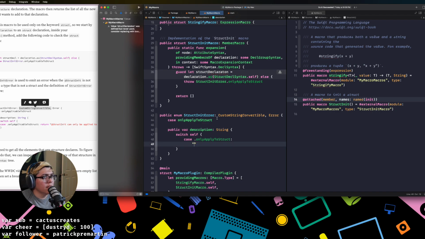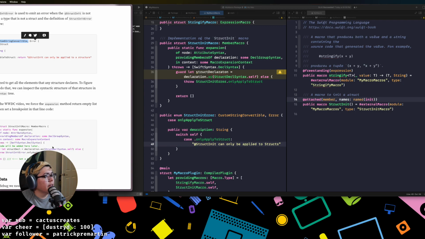Let's use the fancy new stuff here, which is like this. At struct init can only be applied to structs. Or to, yeah, that's fine.